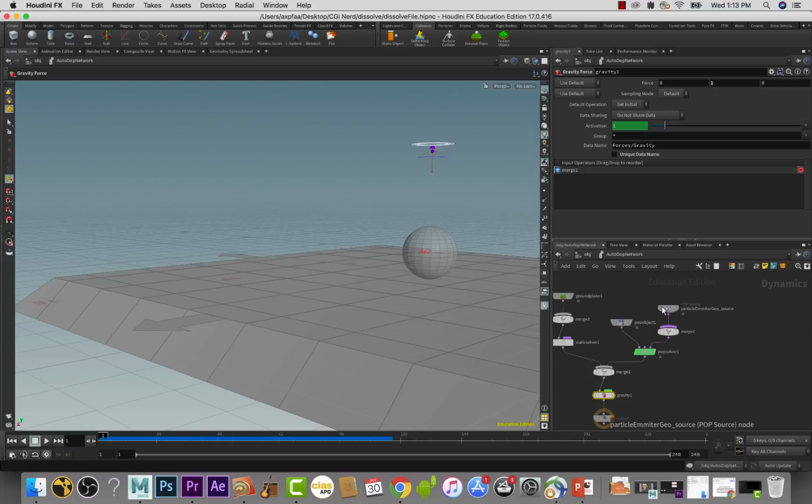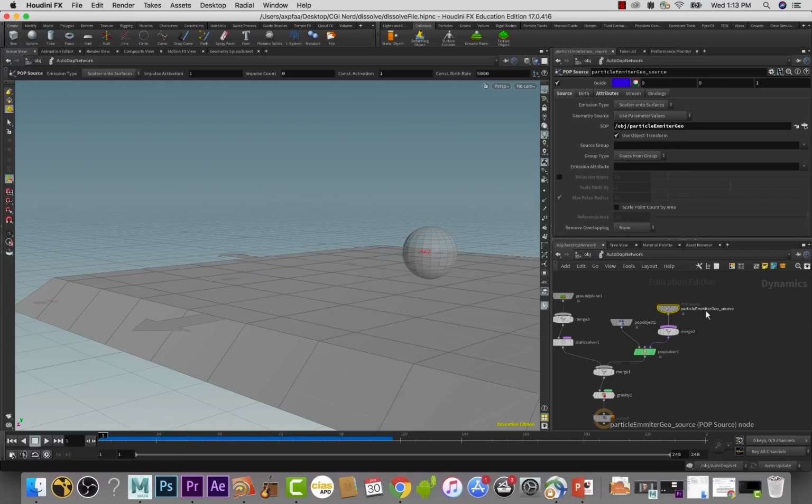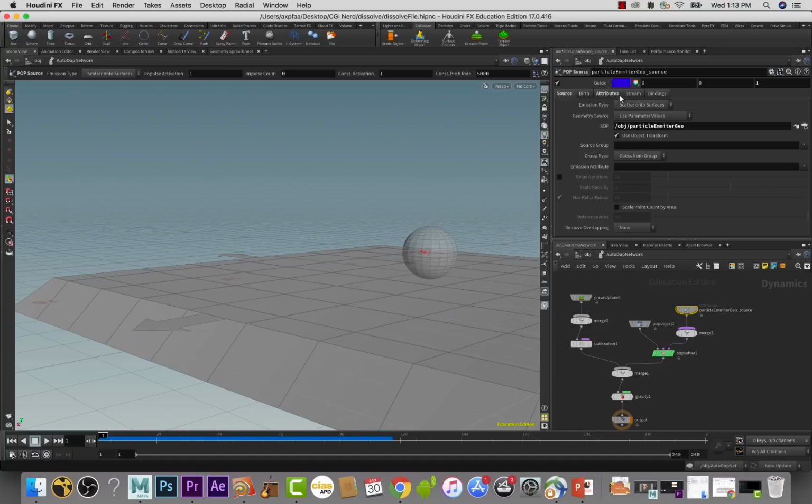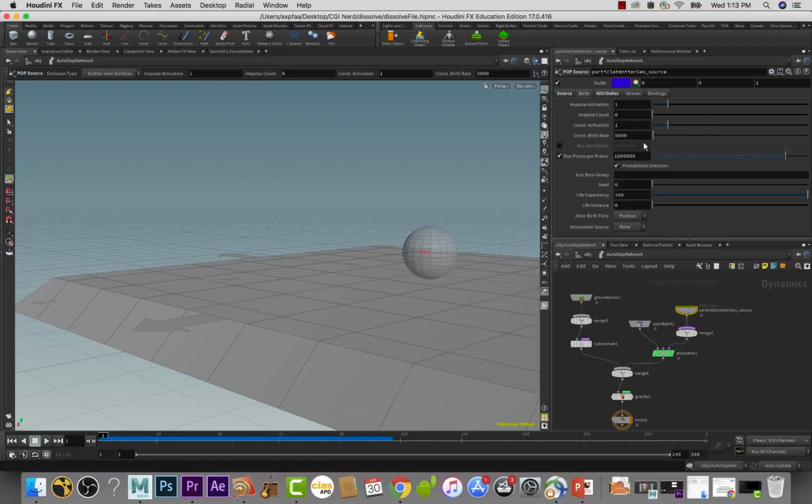So let's look at the particle emitter geo source. Inside of here, we have the source, which is just what the geometry looks like, where it's emitting from. The birth is one of the first places that we want to look at.